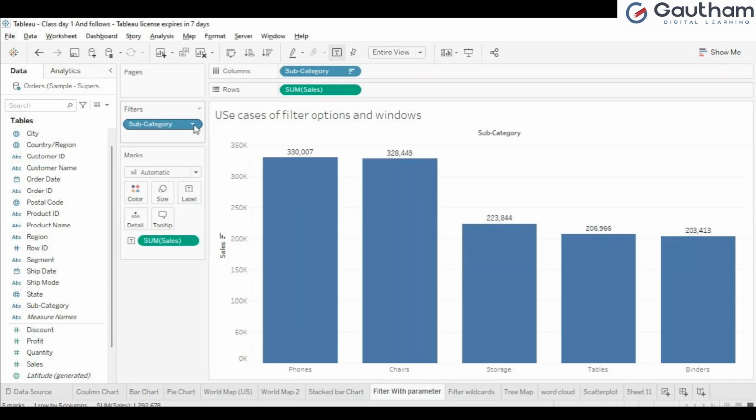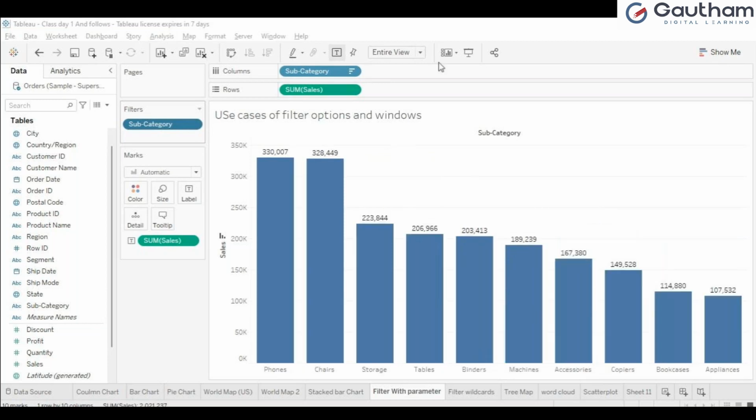When you want to change something, click on the drop-down arrow here and go to the condition part. If you want to see above 1 lakh, you can change it here. Load only if you want to, otherwise no need. Then apply and see.